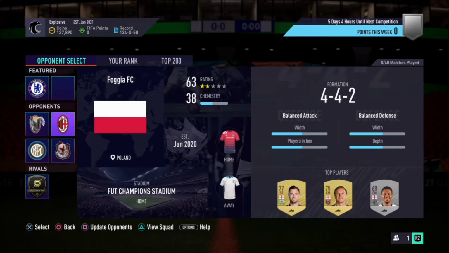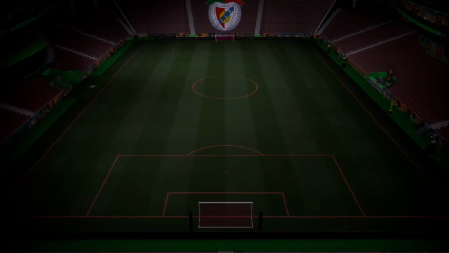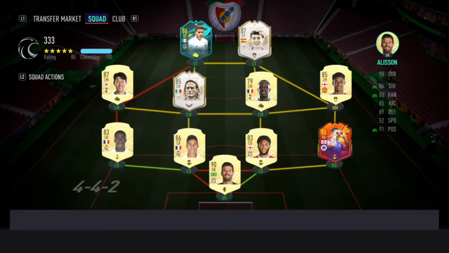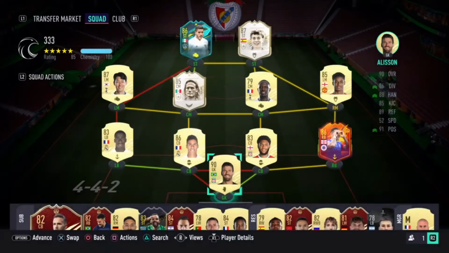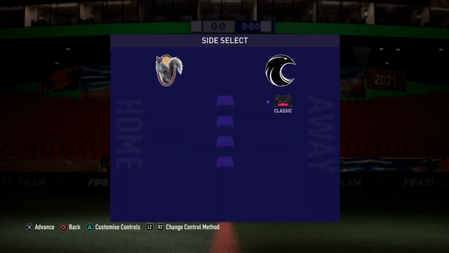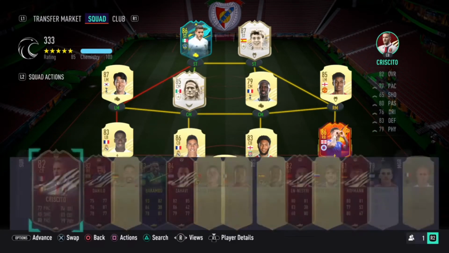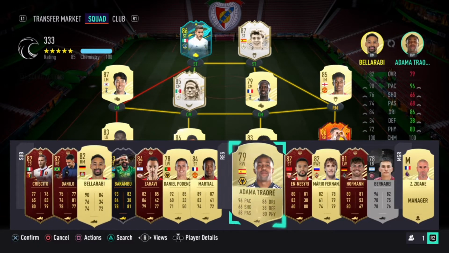So guys, I play on legendary. I'm gonna play against this team here with 76 rating and 51 chemistry. This is my team. In game I actually have a custom setup, so I set my team to 4-2-4. So I play with 4 defenders, 2 centre mids, and then 4 attackers. So a left wing, striker, and then right wing.